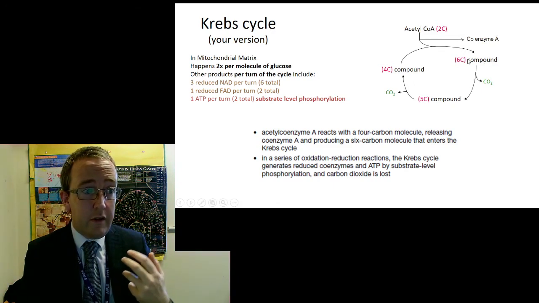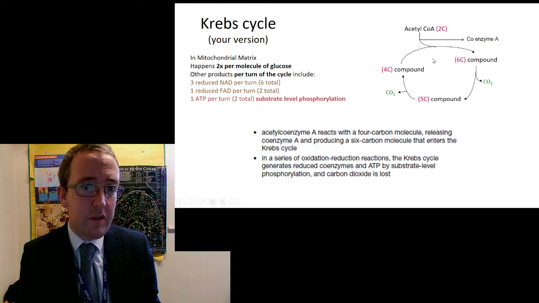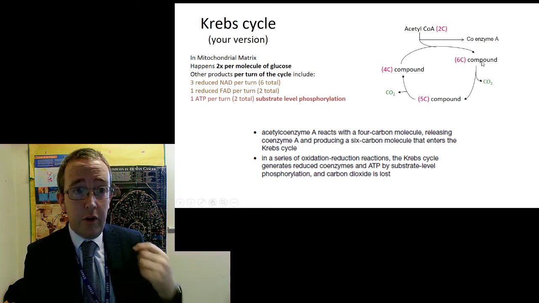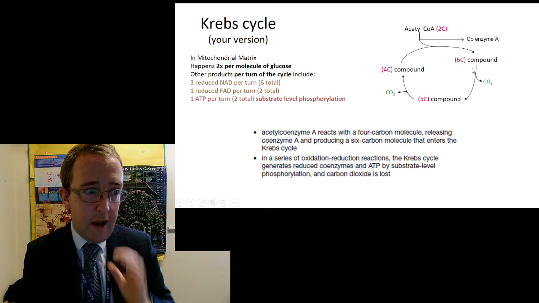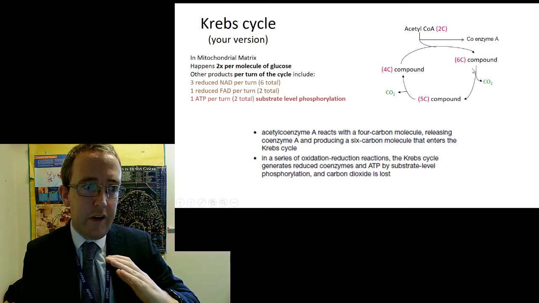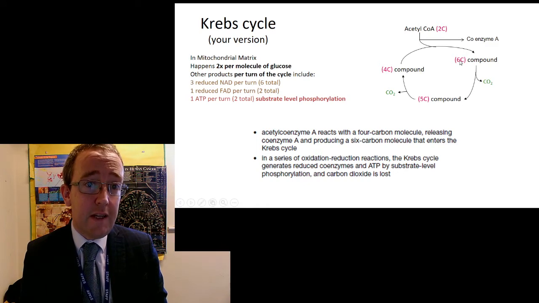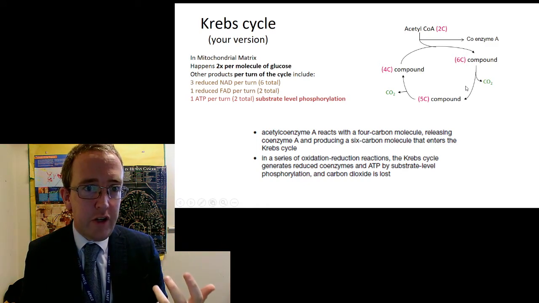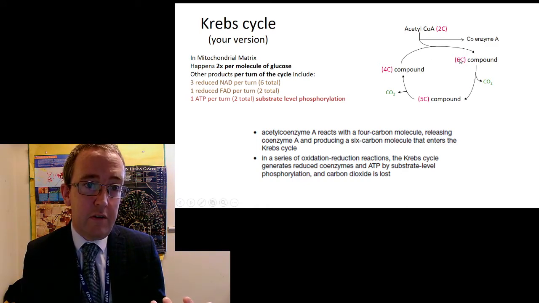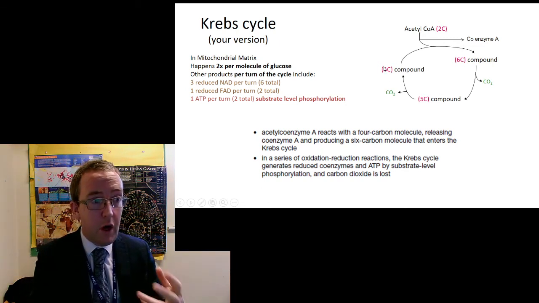Now this cycle is also called the citric acid cycle because that 6-carbon compound is called citrate. Okay, so we're not going to go into the names just yet. I've got to hold myself back to do this really basic version before we can go any further. This 6-carbon compound then very gradually gets broken down into a 6-carbon, 5-carbon, and back into the 4-carbon compound.